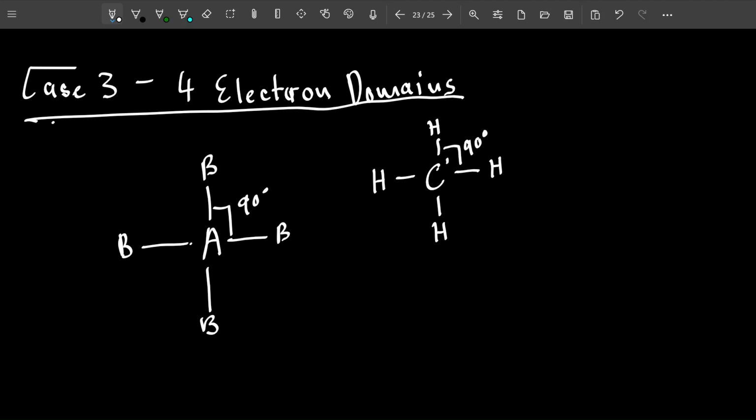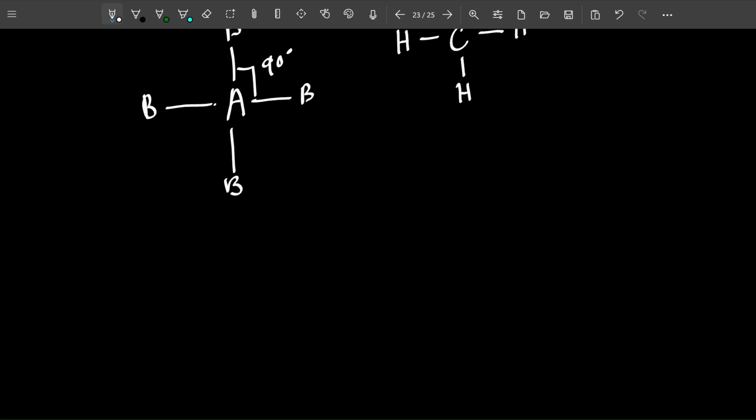We still use them to draw, but what I want you to know is that the bond angles are not 90. They are actually not 90 in reality. You say they're not 90? Yes. What? So what are they? We actually now switch on to 3D. And this is what our 3D would look like. Let me show you. This is what our 3D will look like to maximize.